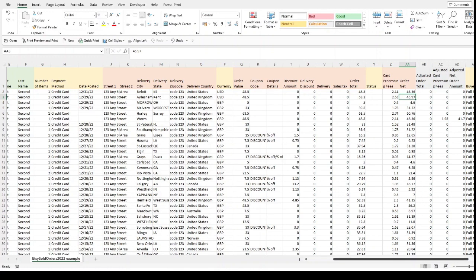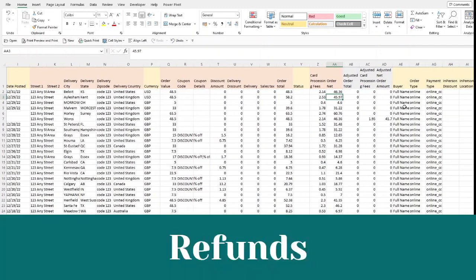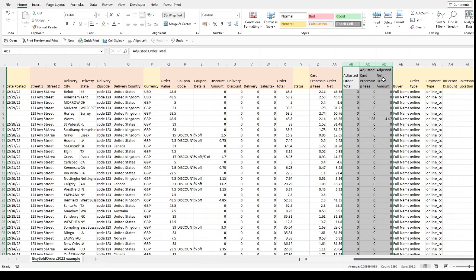And then the fourth area to be wary of on your order file is to do with refunds, which is these three columns. So there's two things with refunds. One, partial refunds. You do partially see partial refunds in here. You can see in this case there was a small refund given to the customer. For some reason it's not showing up on the order total, adjusted order total.